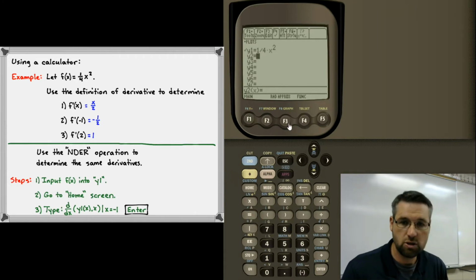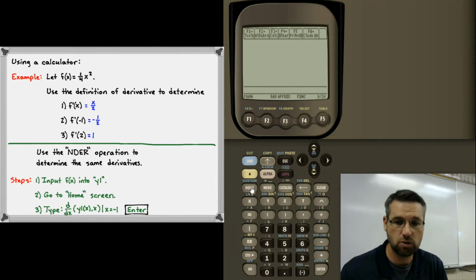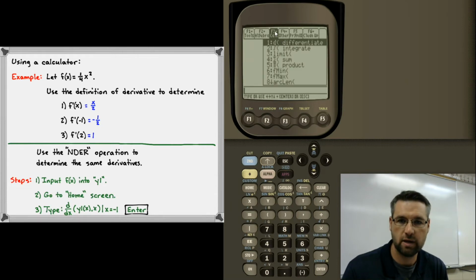And then we're going to go to the home screen, so hit home, and then these are the keystrokes that you're going to type in for derivative. There's a couple different ways of doing that. I will show you both of them. But the first one is your F3 button. You can see all these buttons up here. You can hit F3 to pull down your calculus options, and then you see all these different options. You would hit differentiate, derivative, differentiate. This is the focus of first semester really. And then integrate will be the focus of second semester. You can also see some other things in there. There's your limits and different things like that. But our focus in here is going to be the derivative.